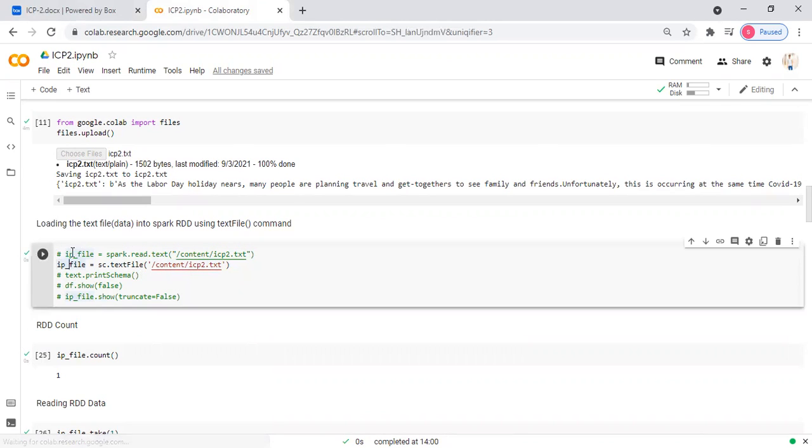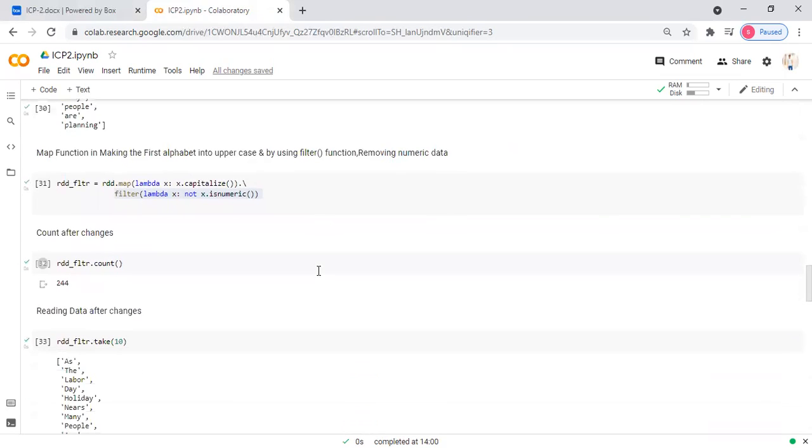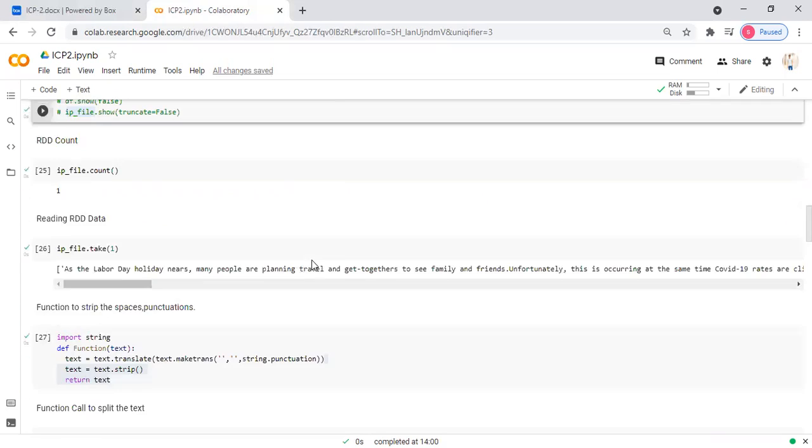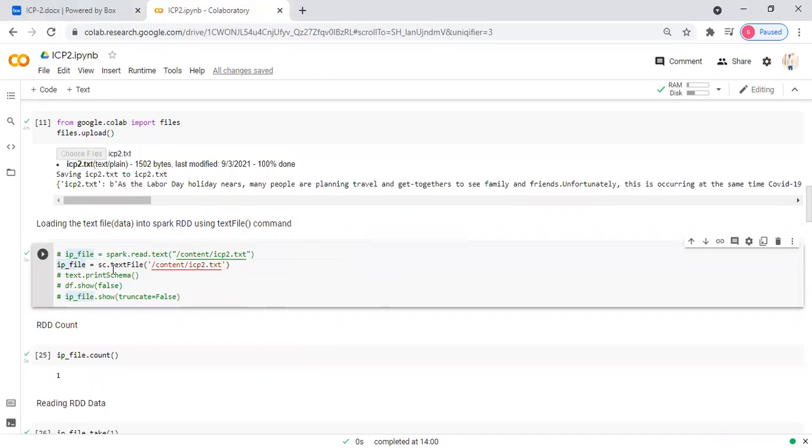But when I was trying to do it later on, I was getting an error that your data frame does not have the attribute, it is not having some operation like that. So let me discuss this with you. Right now, this is the command where I read the data, and this becomes the RDD.